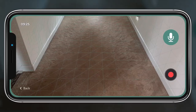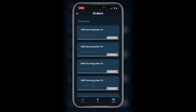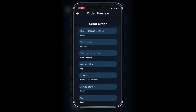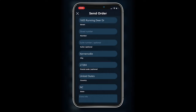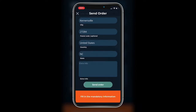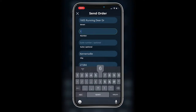And just like that, we are done with the scan. Now the fun part begins. Once you complete the order, you can go back in and you can change the address information. If you initially had the street and the number show up in the same place, you simply just move the street portion down or the number portion down into the number section.